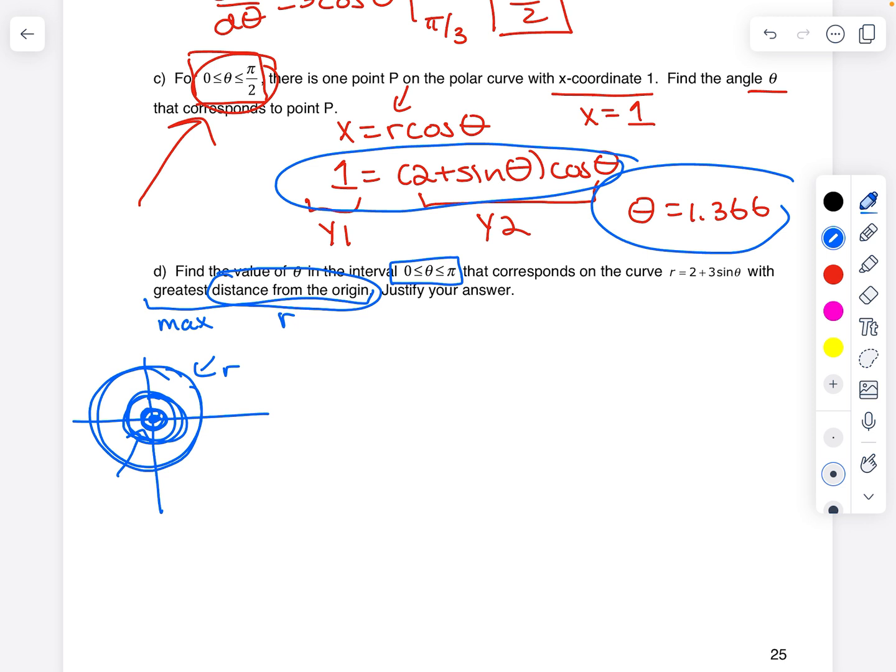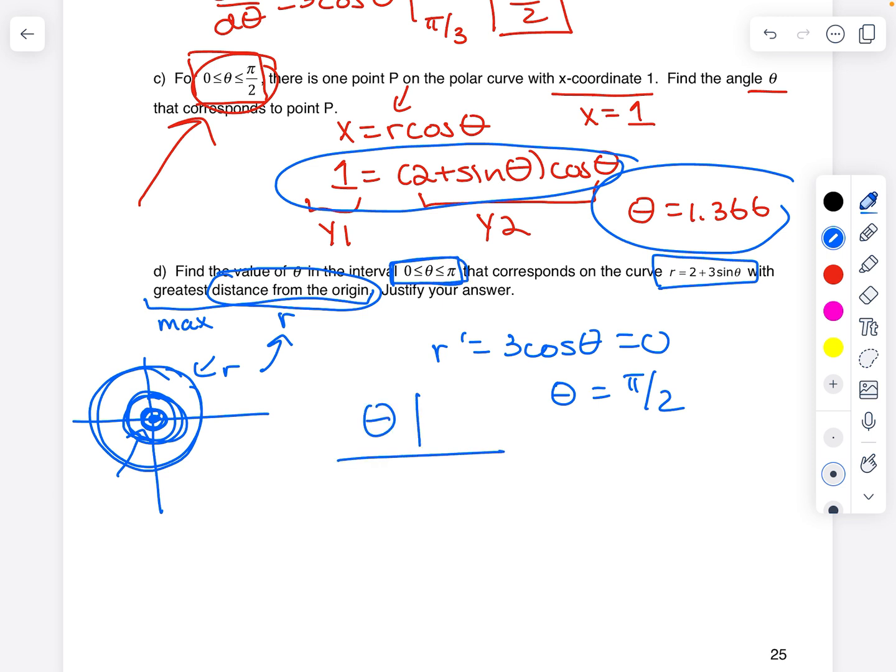Now think back to, how do we find maxes and mins? What's the first step always? We take the derivative of whatever we're trying to find, which is r, and set it equal to 0. So I can do that. And I only care about angles between 0 and pi, so the only place where this is 0 would be pi halves. But I want the maximum, absolute max. So if you remember, besides critical points, which is what we just found, what else do we need to check? We need to check our endpoints, which are 0 and pi. So we need to check 0, pi, and then our critical number.